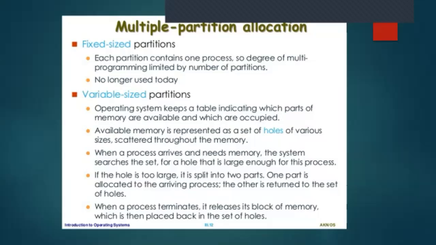Now we come to multiple partition allocation. What is multiple partition allocation? Fixed size partitions are there. Each partition contains one process. So the degree of multiprogramming is limited by the number of partitions. These fixed size partitions have certain disadvantages. Fragmentation is one of the biggest disadvantages. It leads to wastage of memory space. So it is no longer used these days. Does anyone have any idea how wastage occurs?